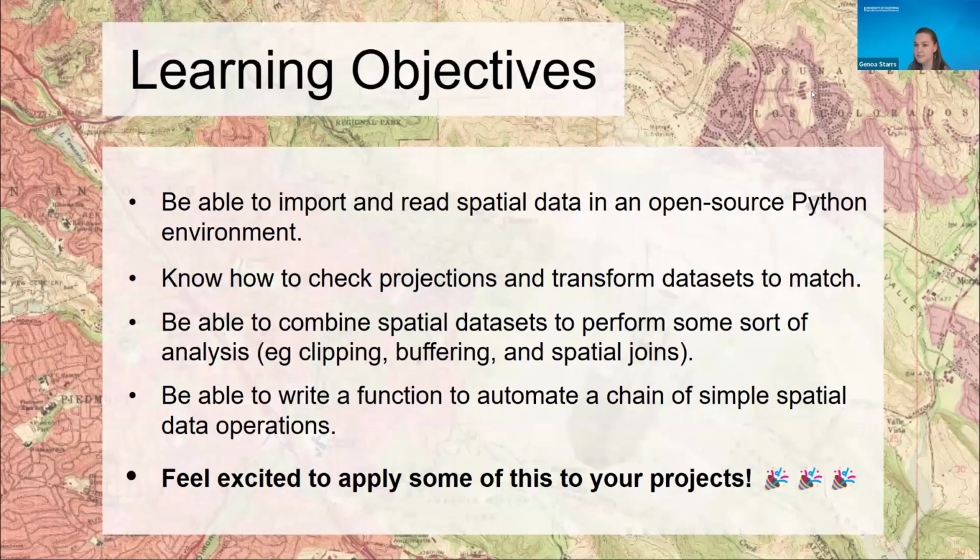Our main objectives in here are to be able to import and read spatial data in our open source Python environment, to know how to check our projections and transform data sets to match, be able to combine spatial data sets and perform some sort of spatial analysis. So in this workflow, I've included clipping, buffering, spatial joins, and I think one more, we'll see. And then be able to write a function to automate a chain of simple spatial data operations. And I'd love for you guys to feel excited to apply some of this information and these strategies to your projects. So that being said, let's get started coding.